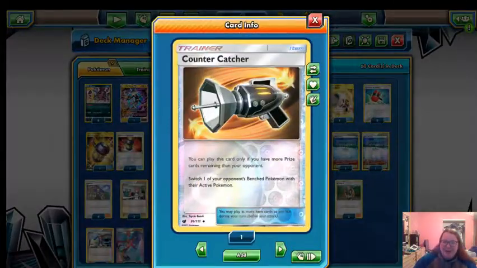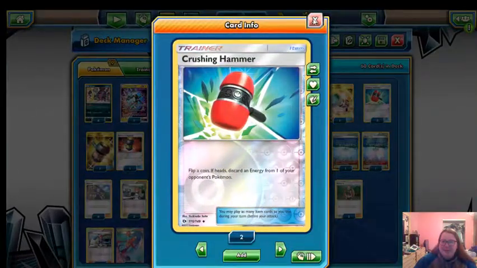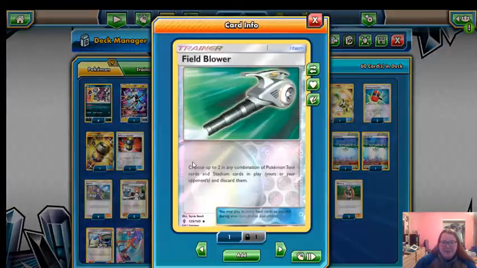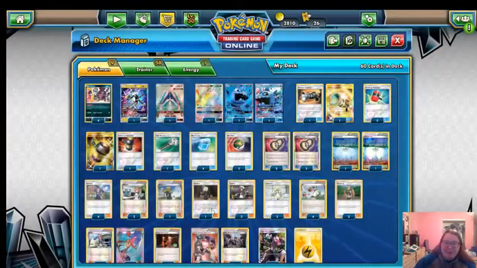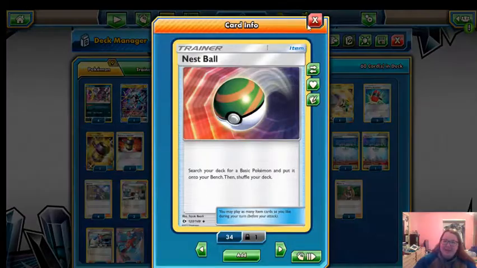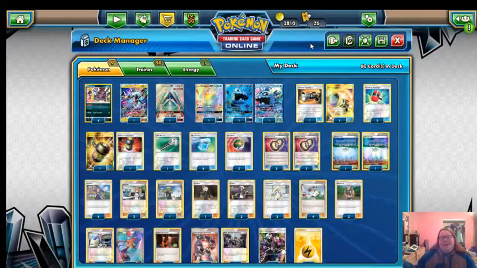But, you know, pretty basic stall list. Counter Catcher to bring up what they don't want in the active. Crushing Hammers to discard some of their energy so it makes it harder for them to hit you. Enhanced Hammer to get rid of those special energies. Field Blower, you only need one. 4 Max Potion for the annoying heals. 2 Nest Ball so I can grab what I need. 4 Puzzle of Time, of course. How do you play without Puzzles?